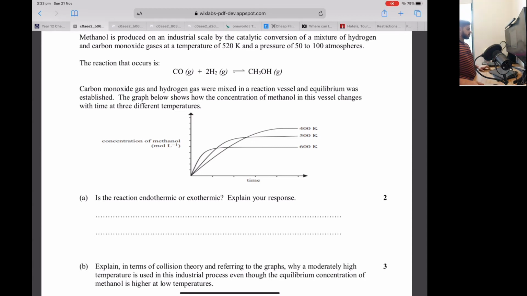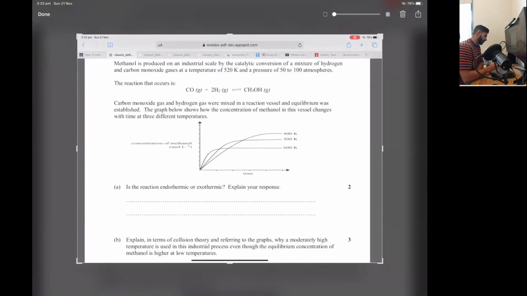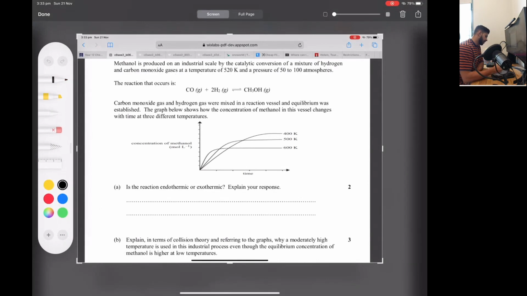Okay, Gerald, so is the reaction endo or exothermic? It's exothermic. Very good. And I guess you can apply the same 3 questions to get that answer, right? As temperature increases, the yield of product decreases, which means we have favored the reverse reaction in an attempt to decrease temperature. So if the reverse is endothermic, the forward is exo. Good. Next, what about B, Riyasad? What's your answer to B?